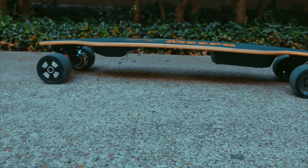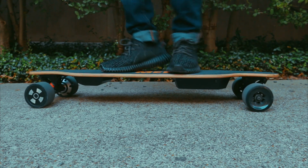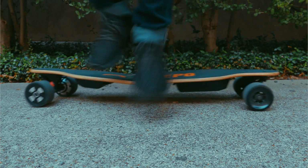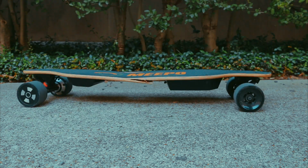I've gotten on long boards before, and I am about to show you guys what I mean by it not being wobbly. This board is not that wobbly. Oh my god.